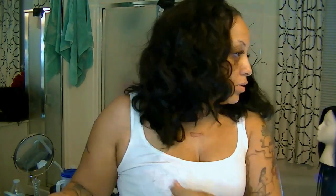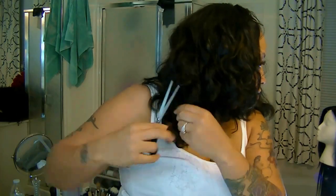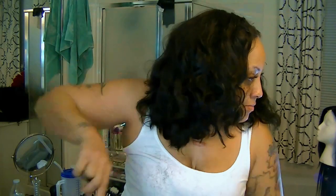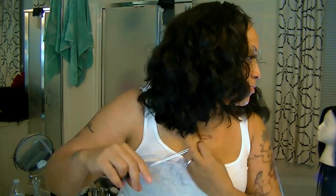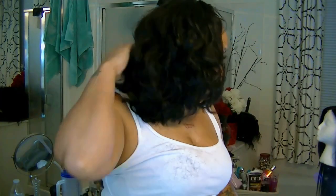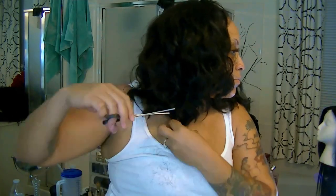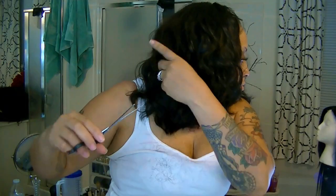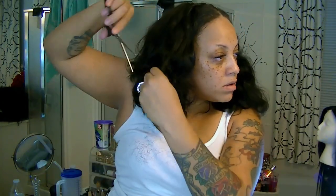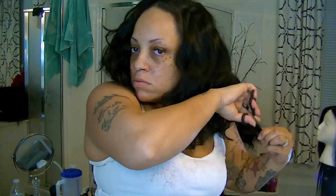Okay ladies, so let's get this going. I'm going to cut the hair first before I even bleach it, because I really don't have a lot of developer left, so why waste developer on hair that's going to be cut? So I decided to go ahead and cut it. I'm just going to wing it and basically layer it as I go. I wanted it in a mid-length or shoulder length bob, just like the one that I created prior, which was a solid color on a closure. I wanted to make a U-part out of this.